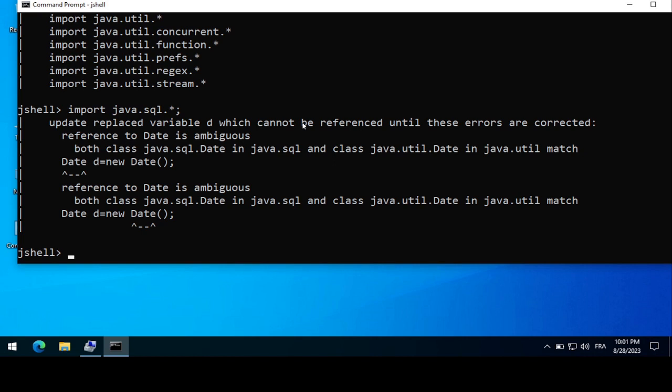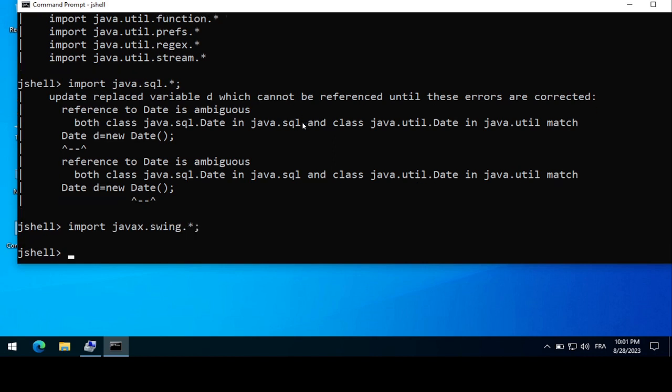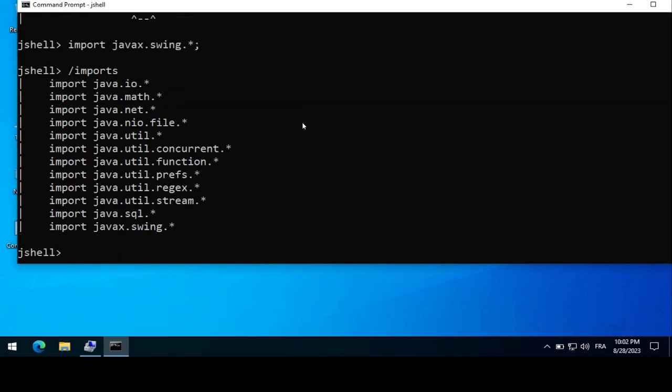So the only problem is the class Date, which is present in java.util and java.sql. We can say javax.swing. So what we have in imports now is all which is mentioned plus java.sql and javax.swing that we can use for creations.